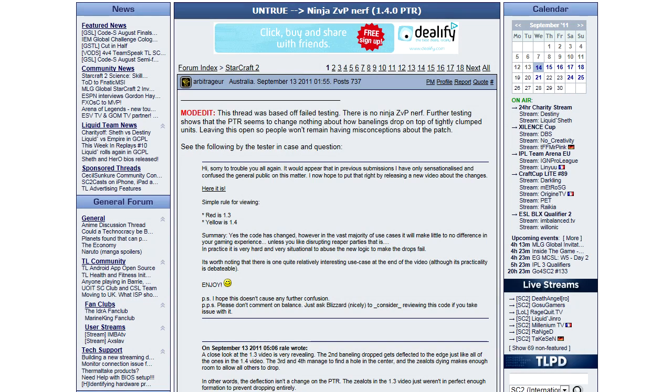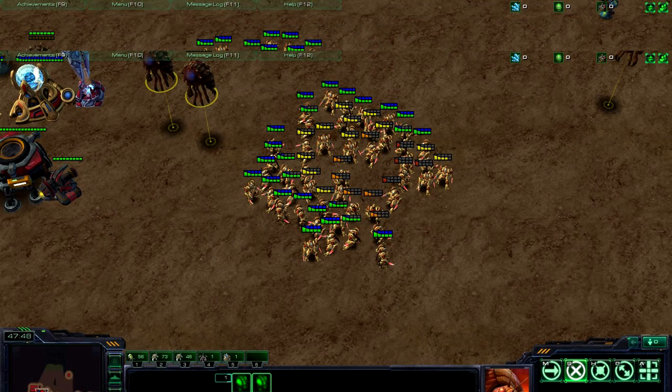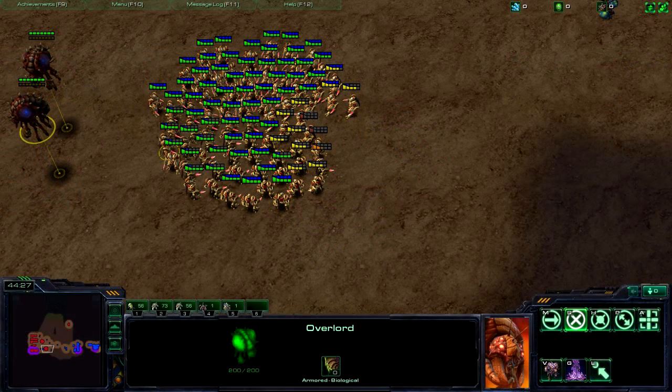Then you can check out a thread over at Team Liquid about the Ninja ZVP nerf in patch 1.4. This was just a bit of a scare, and people thought that Blizzard had changed the way that banelings drop from overlords onto tightly clumped groups of units. Apparently there's nothing to fear and nothing was changed. This was just some failed testing. It was pretty interesting though.